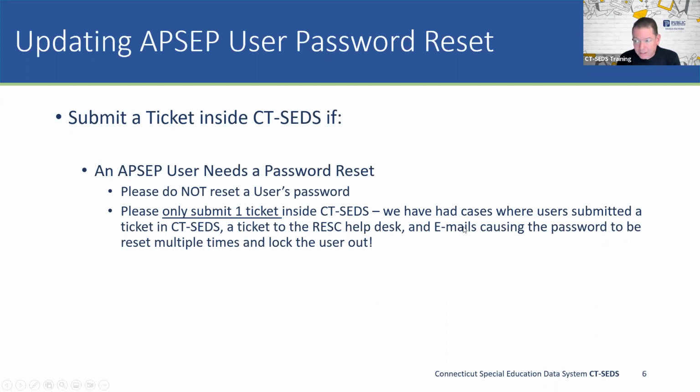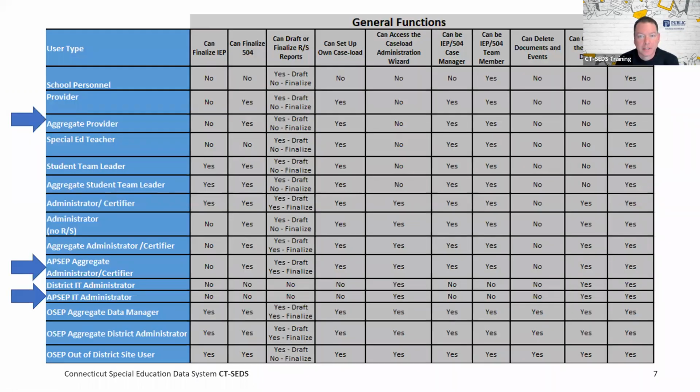All right, let's get into permissions. If you had a chance to download that document that I pointed out before, the first tab is going to look like this. What you've got in that workbook is a set of pages that describe various kinds of permissions that exist in the system. And what we're looking at right here are all the user types down the left-hand side.